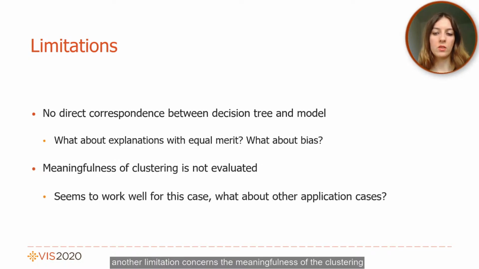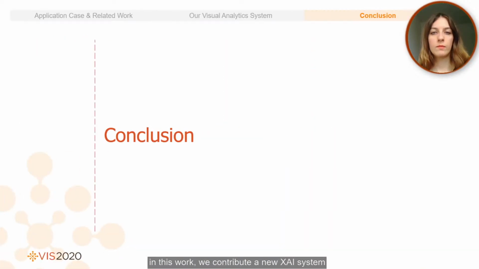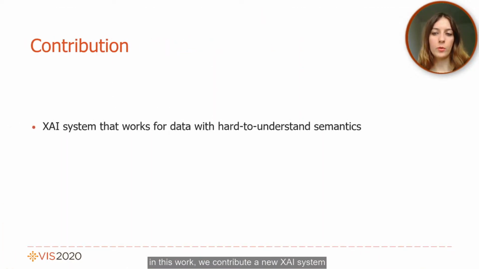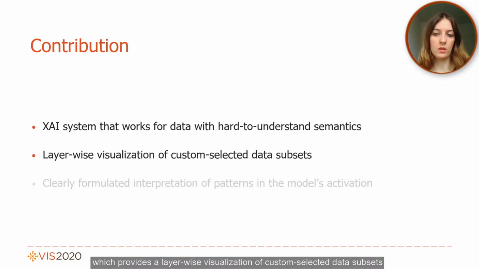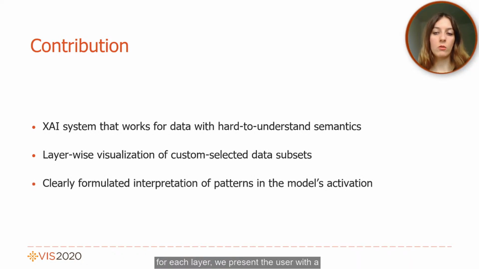Another limitation concerns the meaningfulness of the clustering, which seems to work well for our data but requires a more thorough analysis. In particular, it would be interesting to see whether these results transfer to other application cases. In this work, we contribute a new XAI system that works for data with hard-to-understand semantics, which provides a layer-wise visualization of custom-selected data subsets. For each layer, we present the user with a clearly formulated interpretation of patterns inside the model's activations.